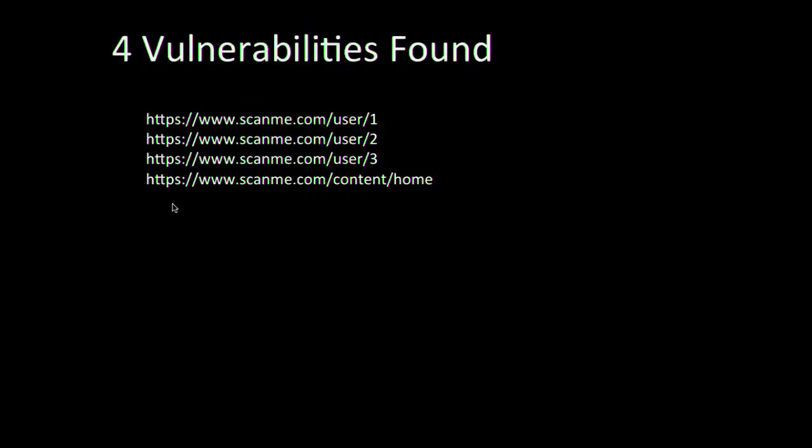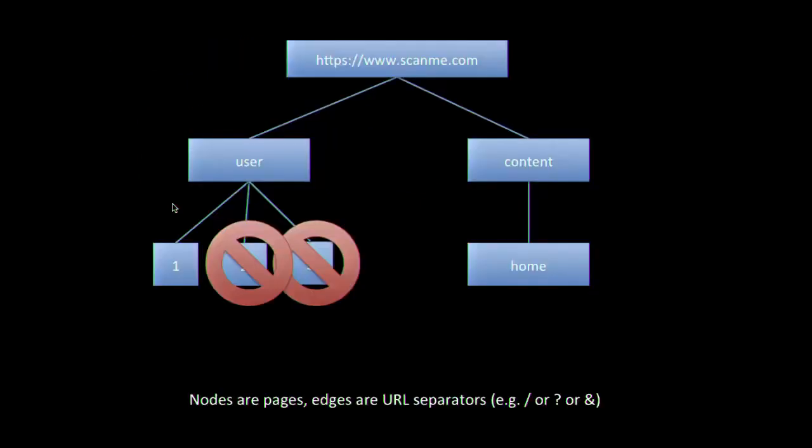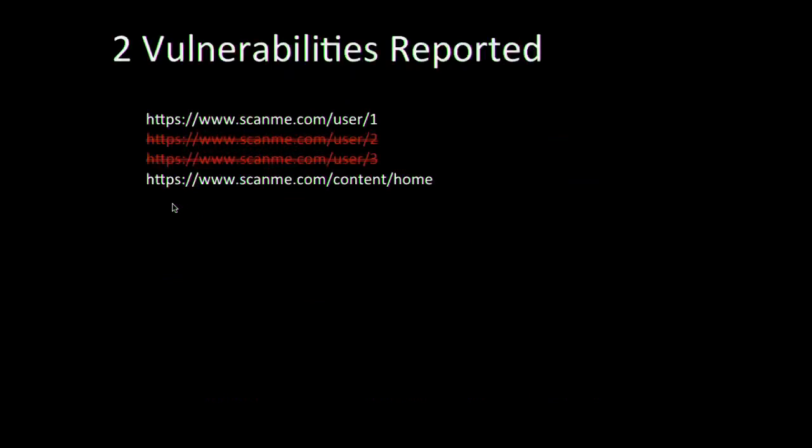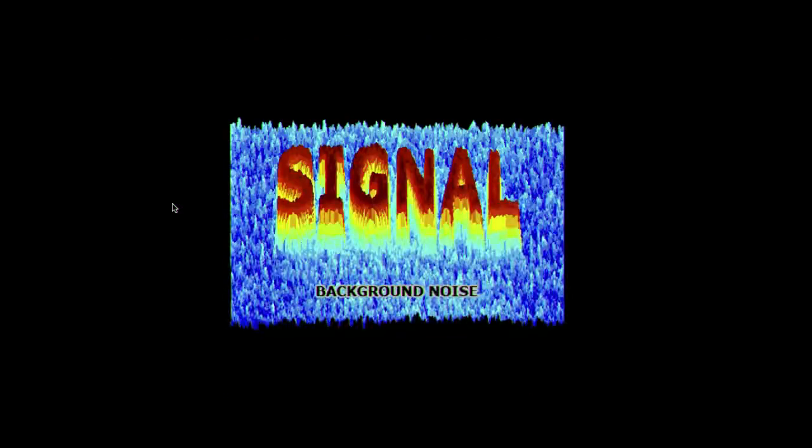So can I not have the same representativeness of these vulnerabilities with a report that gets rid of vulnerabilities on those 2 pages within the same class of vulnerability? I think that's pretty safe to say, right? If I show you the vulnerability on user/1 as the URL, and you go fix that vulnerability in the code, it's going to fix the vulnerability for user 2 and user 3 as well. So now I've removed 50% of the vulnerabilities, maintained the representative nature of the report, and I have a much higher signal to noise ratio for my report. It's not as overwhelming to a user, and it should be just as actionable.